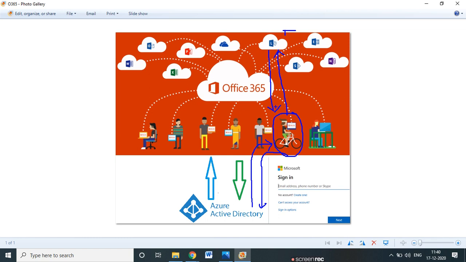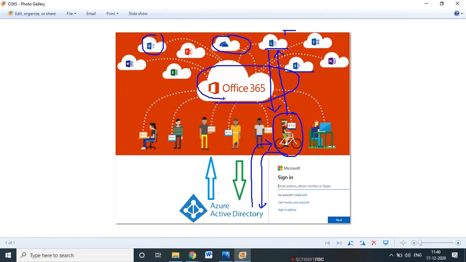Office 365 is basically a cloud of different apps. What are the different apps in that? Microsoft Word, Outlook. Whatever things are required to work in an organization, when you start working with any organization, first you need to work on Excel, then Word, then Outlook for email, then OneDrive, which is a cloud, then Teams for internal communication, SharePoint for websites. So everything is taken under Office 365, and it is located on a cloud.